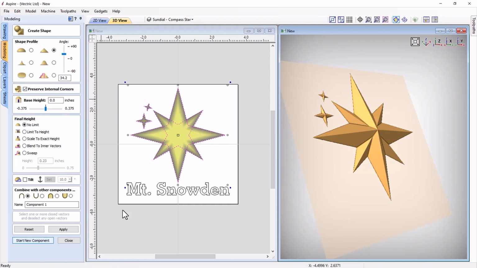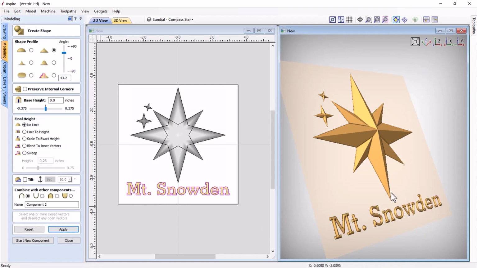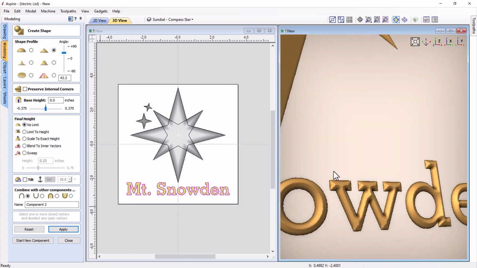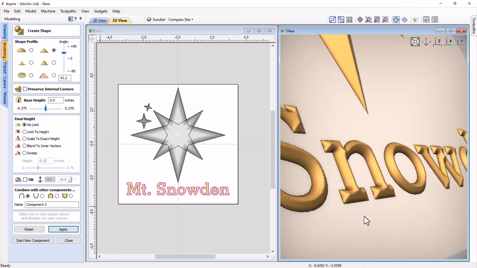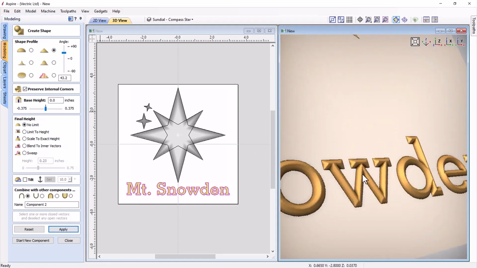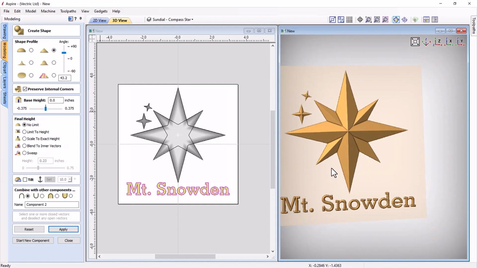Okay, let's start a new component and have a look at this same sort of operation when it comes to text. Let's apply the settings that we have here. We can zoom in on our text and we'll see some of the inefficiencies of the version 11 shape creation. You see there, W looks a little bit funny. It's not the way it should probably look in the end. And our N has those same little tapers, and same with the S. As soon as we turn on Preserve Internal Corners, you see that those get all cleaned up, and the resulting shape is much nicer in this particular situation. That's all because of this one little click button here. So keep that in mind when you're developing your shapes.